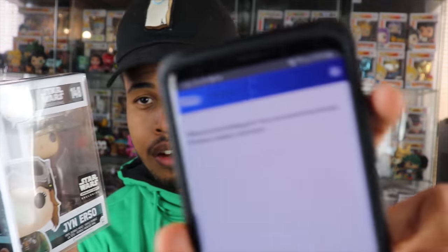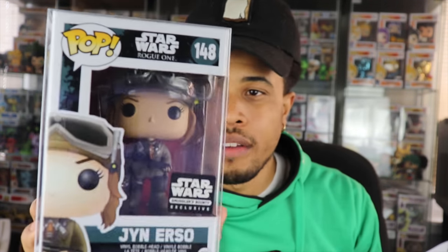If you're ever looking to scan pops, you can do that on the Funko app. There's a camera button at the top right — you can click that and scan via barcode at the bottom. Unfortunately, the Smuggler's Bounty ones don't have a barcode, so I had to enter it manually. Jyn Erso is going for nine bucks, bringing the running total to about twenty-three dollars. We have a long way to go to hit the guaranteed value with just the final pop left.